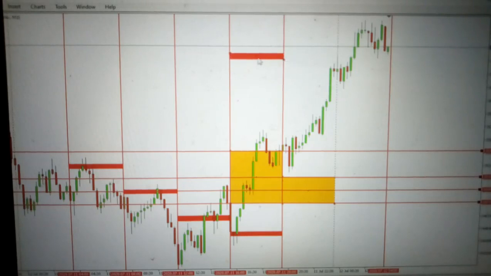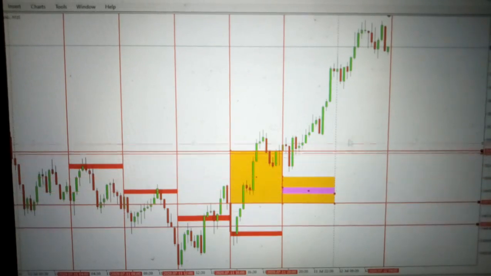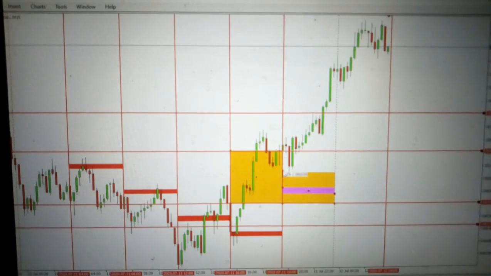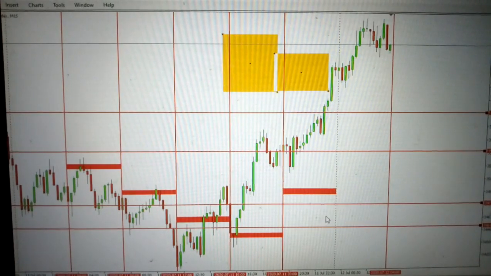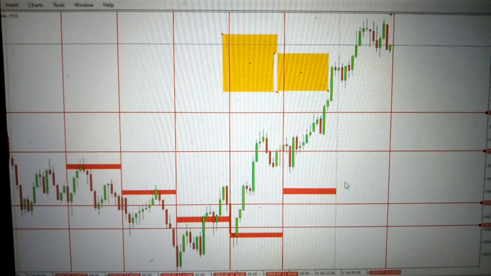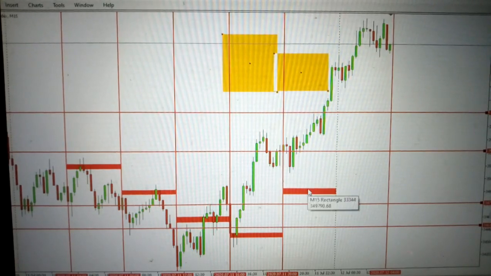I use it to identify where my support should be. Support should be there. Okay, so let me remove the objects I do not need. I do not need this. I do not need this. Let me just make this grid out. Okay, now I have two supports, so I'm going to continue up to this point.